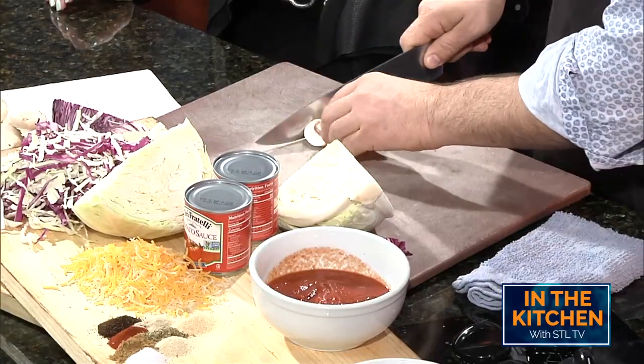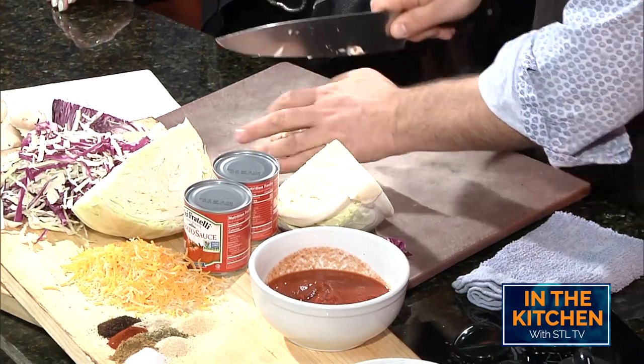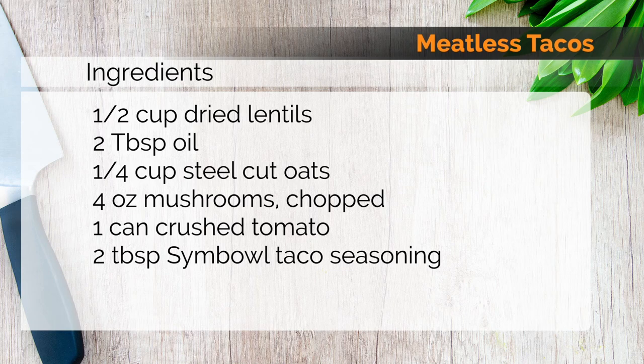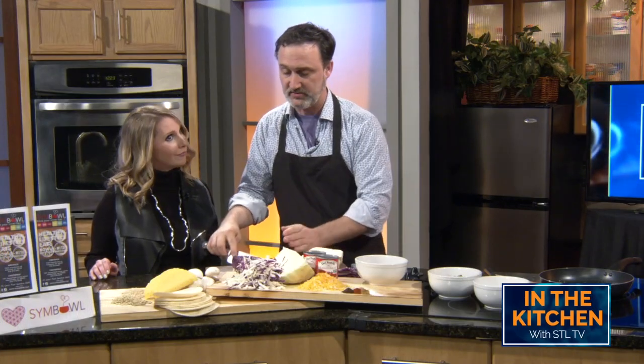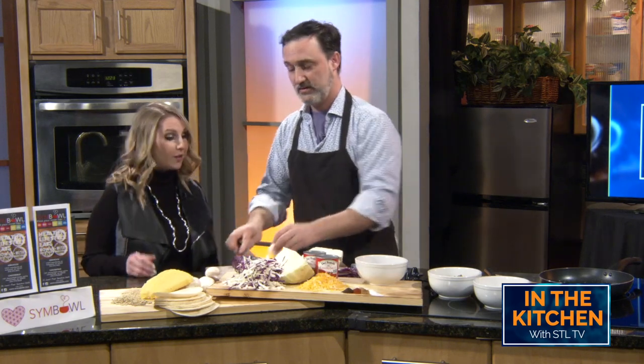You cut one and I'll watch and then I will do it. Wow. I just want to make sure I'm using the SymBowl technique. The SymBowl technique? So this is a lot of the technique that we do in the restaurant. But at the same time, this is something that we actually don't have on our menu. But the idea is clean whole food eating, as much diversity and as much variety in the dish that we can. You want to try one? I do. I'm ready.